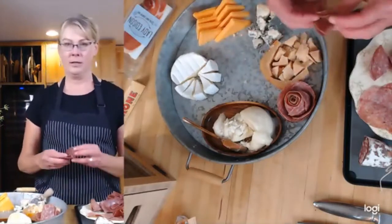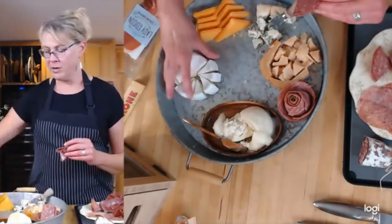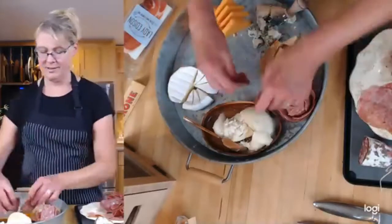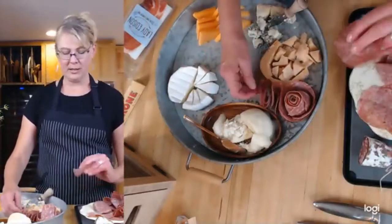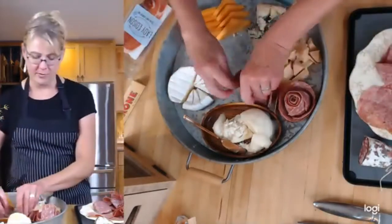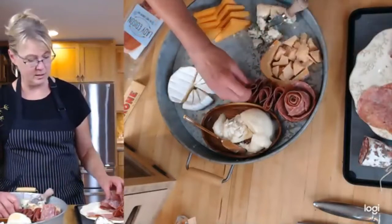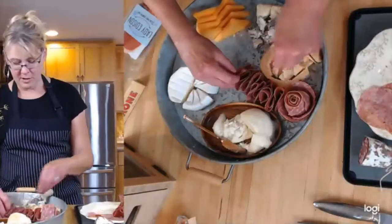The other thing that is really popular right now is the Salami River. What I do with my board is I balance. We eat with our eyes first, so we're balancing color, shape, and momentum. You know, there's that thing called momentum. Movement on the board. This one was cut a little bit thicker, so I'm just folding it up into quarters. And we're making a salami river. And the goal here, and the goal is achieved, is that we're making it easy to grab. Largest as far as how much space it's taking up.